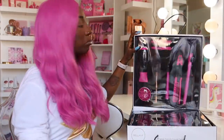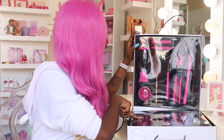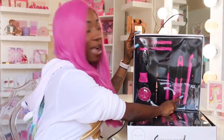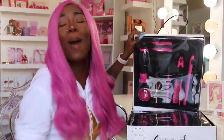you get like a blow dryer, which we're about to use. Okay? You get a blow dryer, you get some clippy clips, you're gonna need those. Get some questionable looking wand heads, I must say. And you're gonna get a flat iron, and this one looks like a hot comb. But I wanna use it though. I forgot what this is called, it's a really crazy name, a diffuser, you know what? Pish posh, it's all bomb!